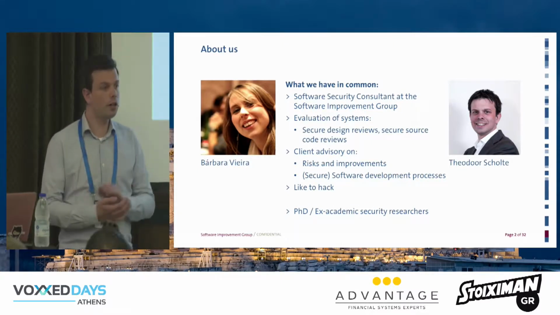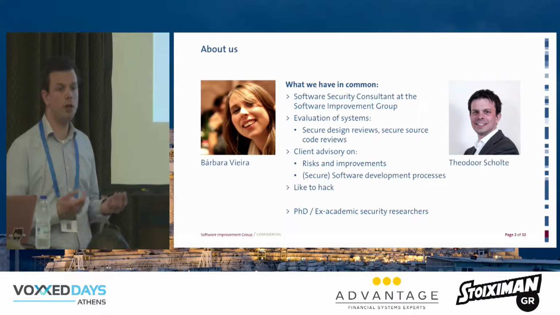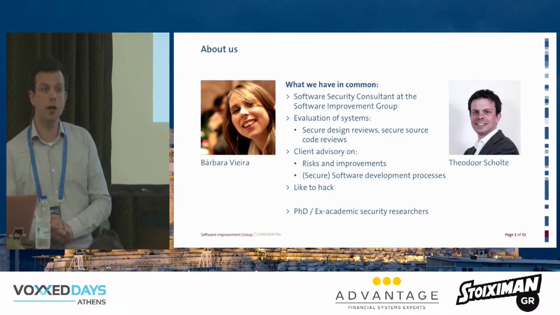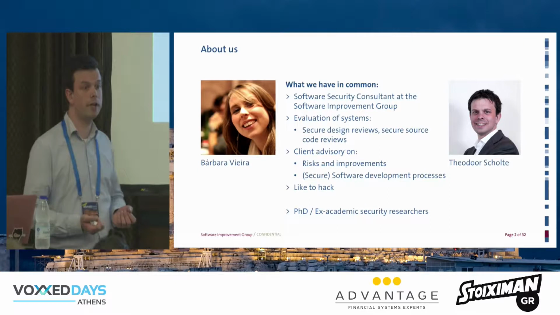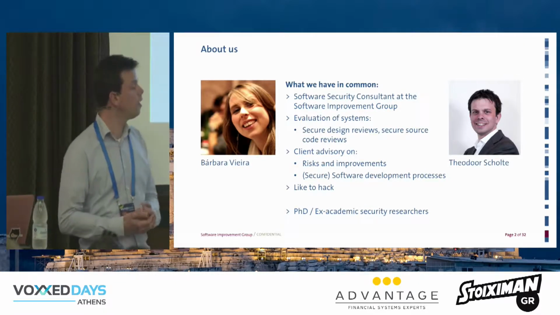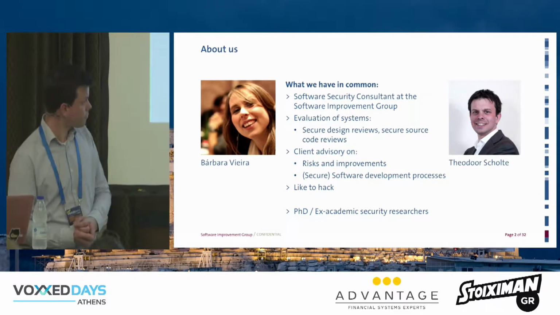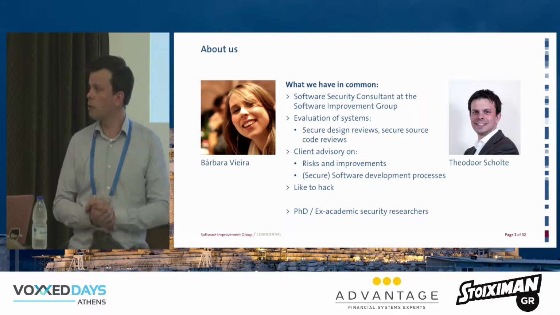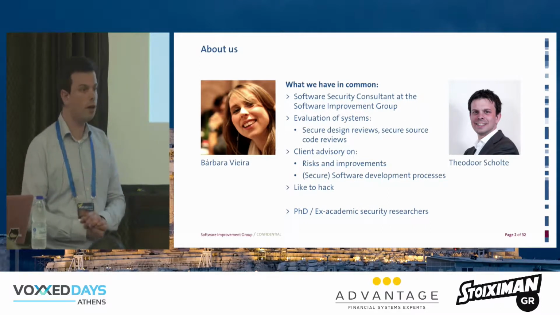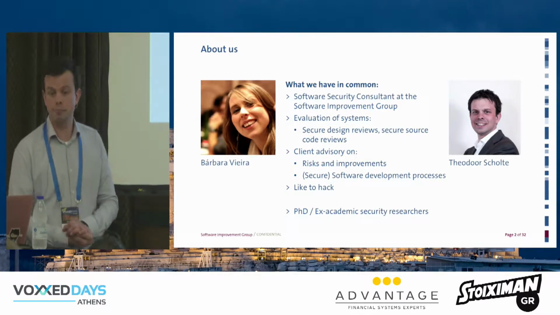In our daily lives, we evaluate software systems, we measure them, we conduct source code reviews, design reviews. We look at different quality aspects like maintainability, security, performance, reliability, and we advise clients on how to improve software systems. And in our spare time, we both like to hack, and we are both from academia. We used to be security researchers in the past.